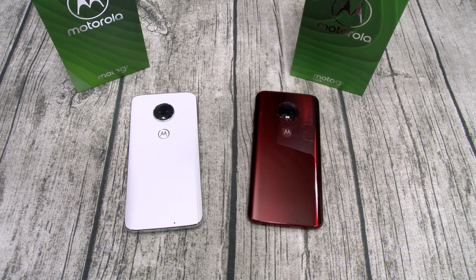Now, if you're buying this phone for a little kid, or you're buying it for your parents or your grandparents, or you already got a dope phone and you're buying this as a backup phone, a trap phone, a work phone, your sleazeball scumbag phone, save the extra $50 and go with the G7. These phones are basically identical, but the G7 Plus is a little bit better.